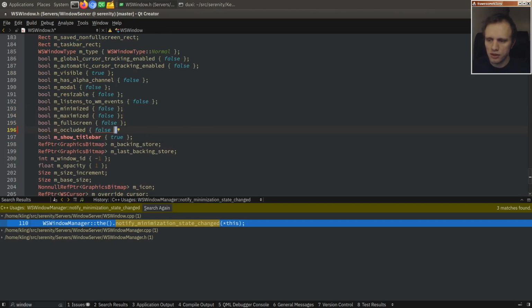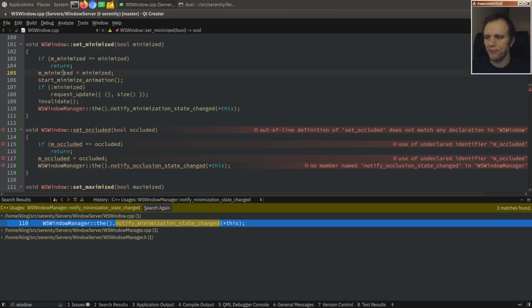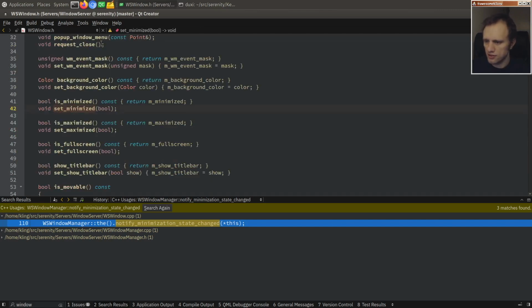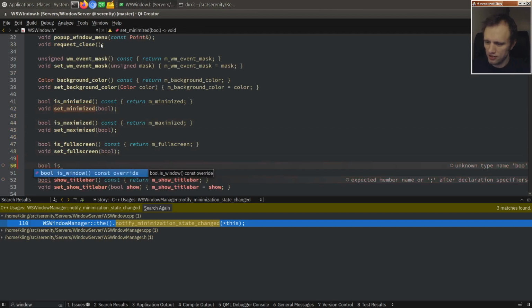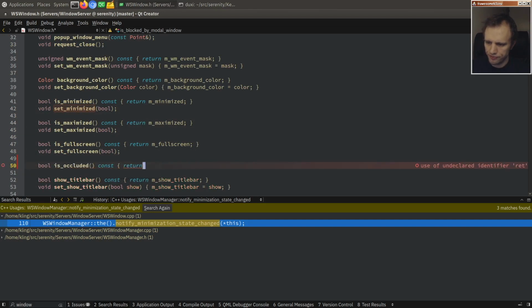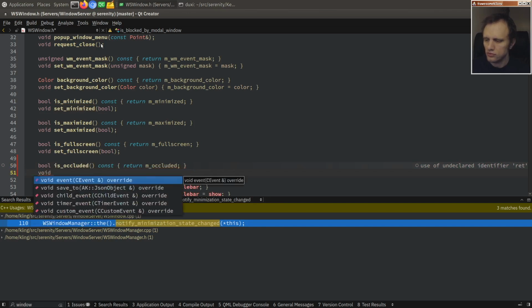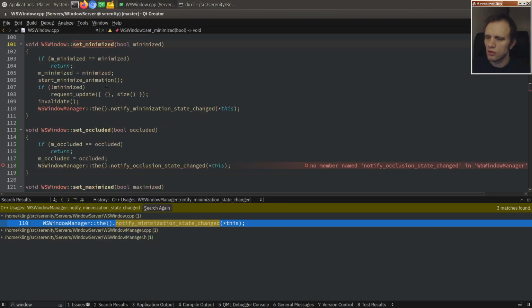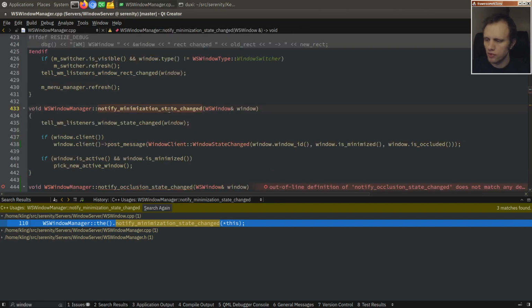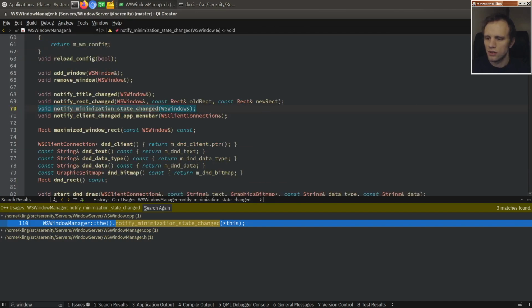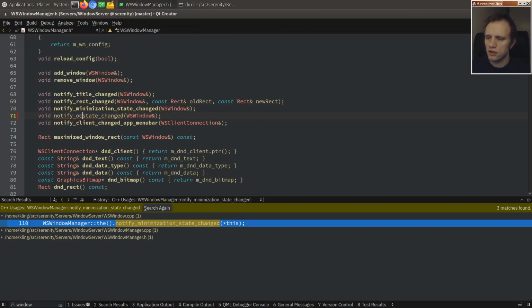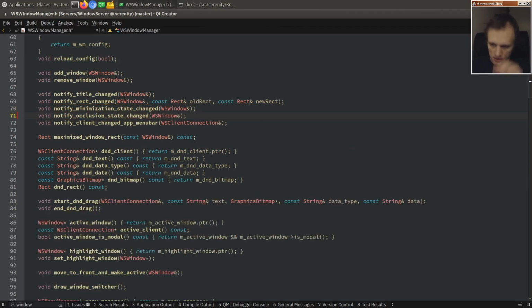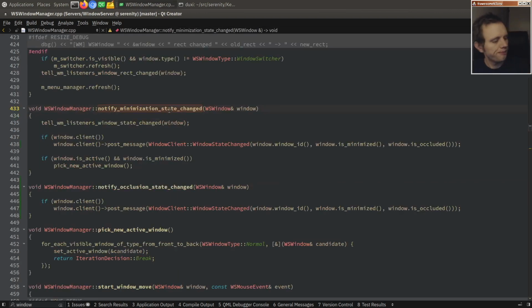So each window will now know whether it's occluded or not. Of course, we have to compute that, but it's at least a start. Occluded. Okay. And notify occlusion state changed. Great.